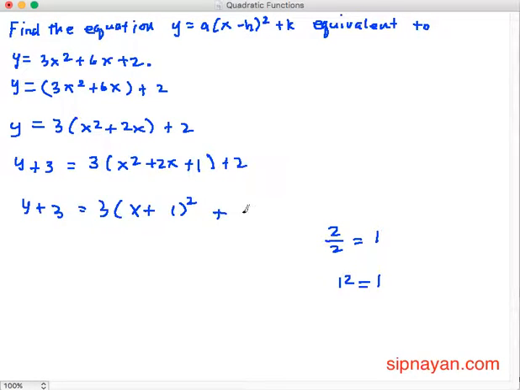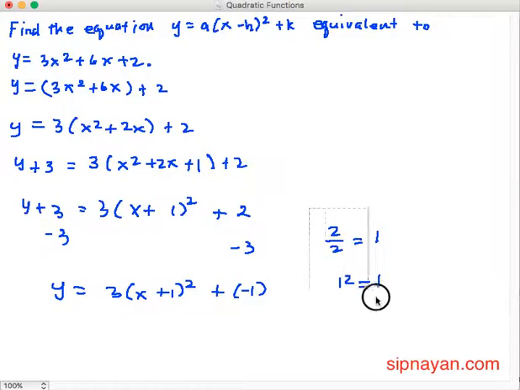Okay, so plus 2, and of course y ang gusto natin na nasa kaliwa dahil wala naman siyang kasama dito. So we have to subtract 3 from here. We also have to subtract 3 from here. So 3 minus 3 is 0, so y equals 3 times quantity x plus 1 squared plus, ano ang 2 minus 3? Negative 1, di ba? So plus negative 1 or minus 1. But since plus ito, mas maganda na plus na rin ito para hindi na ako maghahanap ng k ko, di ba? So here, kitang-kita na yung k natin is equal to negative 1.